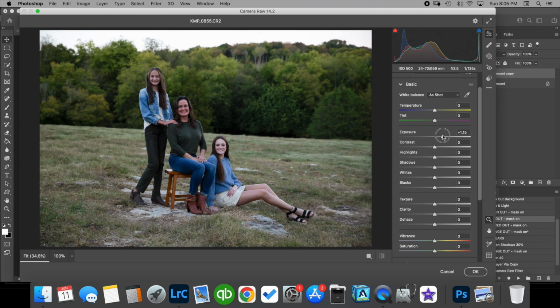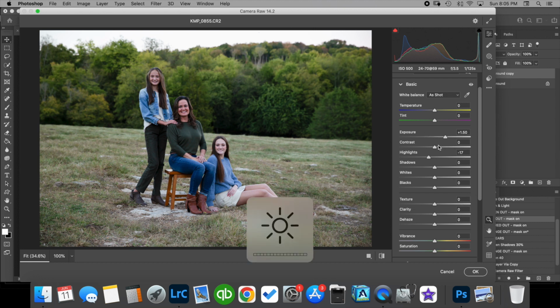If your image was shot in a darker part of the day, like this one was a little bit after sunset, or any time where it just wasn't quite bright enough, exposure here is going to correct everything for us in that department. It's very easy to do. Now, if you see a little area that might look a little whitish or a little too bright, let's go ahead and bring our highlights down. Okay, I think that looks pretty good as far as where I want my exposure to be. Then from here, let's look at our color temperature, and meaning if it looks a little cool to you or a little warm, we can adjust that very easily right here.